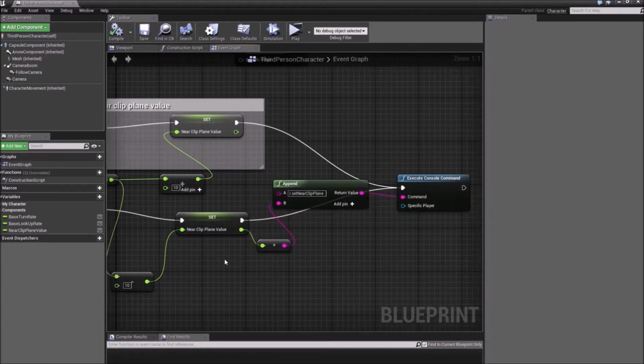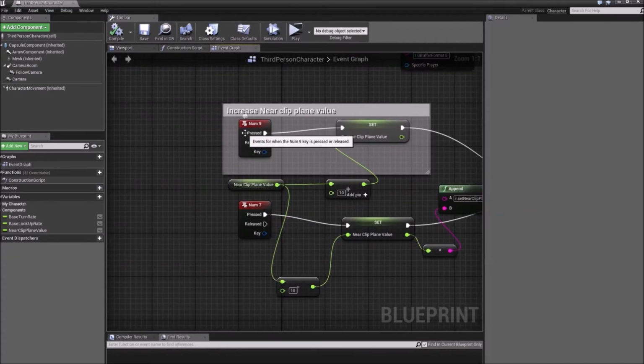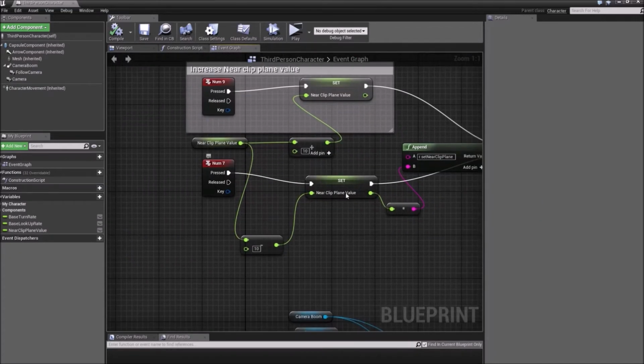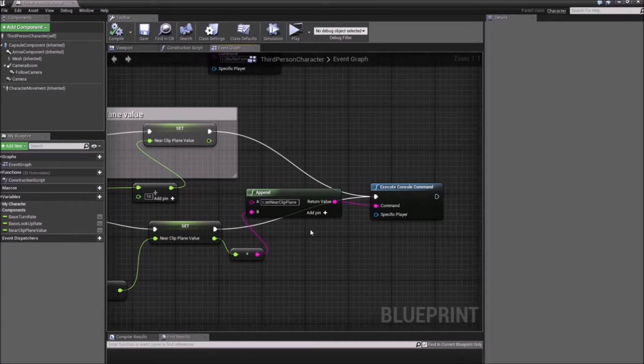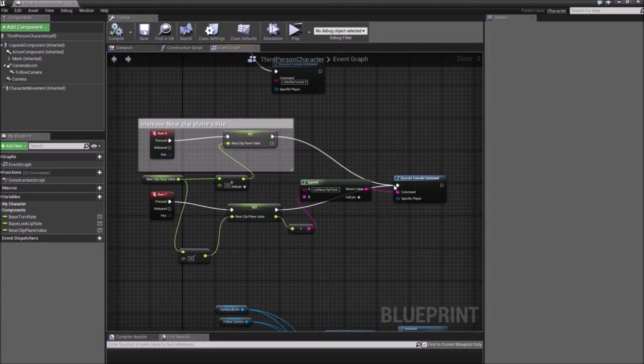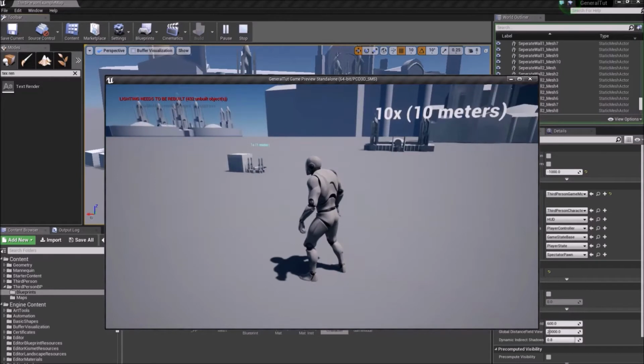Now our near clip plane value will be added to the r.SetNearClipPlane command, and we will execute this console command every time we press the num9 key or the num7 key, and it will always use our near clip plane value, at least our variable. That's it. You don't have to do anything anymore, and we will jump right in and see if this actually works.